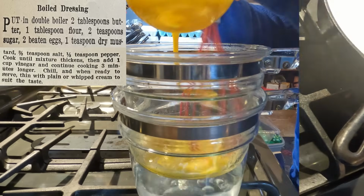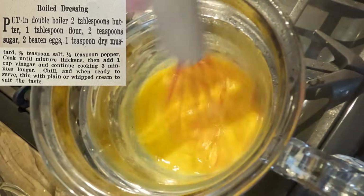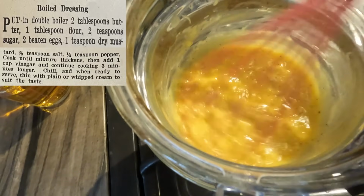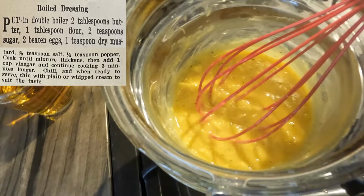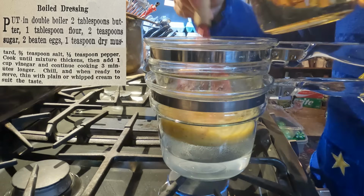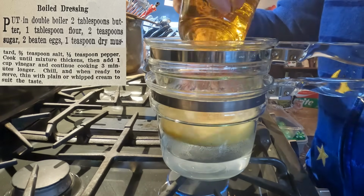With this, it didn't start thickening up until the eggs started cooking, so I'm thinking we have some scrambled eggs in here. Maybe not. What would I temper the eggs with? Because if I'm supposed to add all this stuff into the double boiler, should I have tempered the eggs? And if so, should I have just heated the butter first and then added it slowly to temper the egg yolks in this particular recipe?